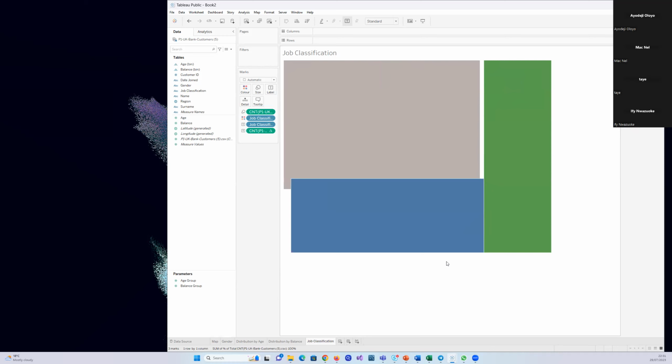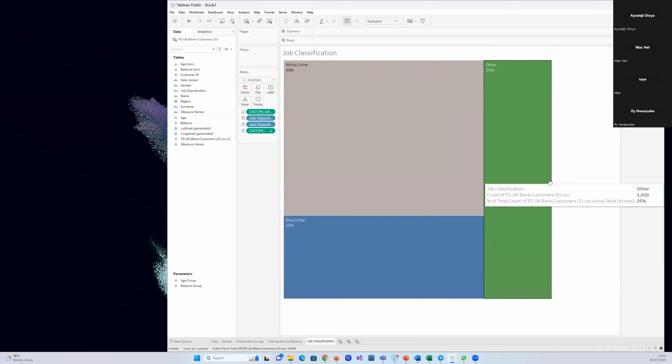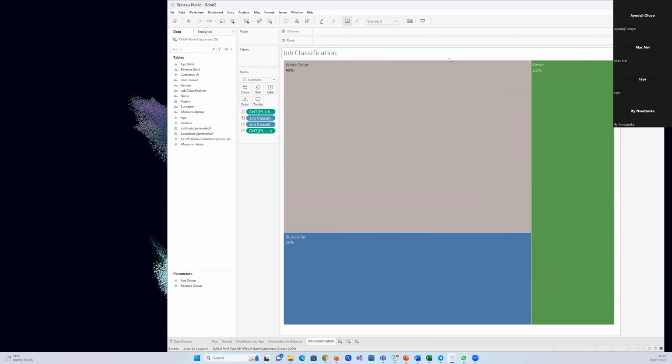I'm sure yours is something like this, right? It's like three pillars together. You just shrink it, because we need to put it in a dashboard.